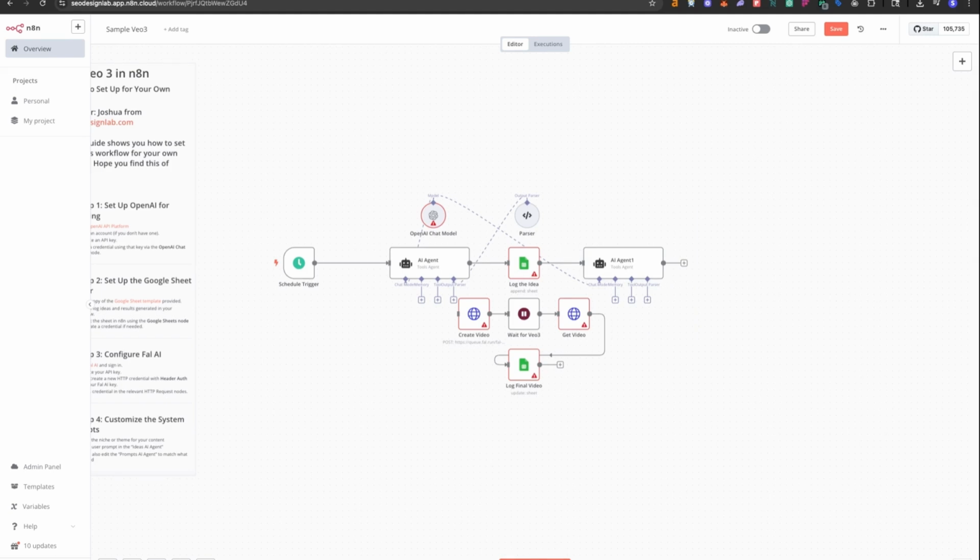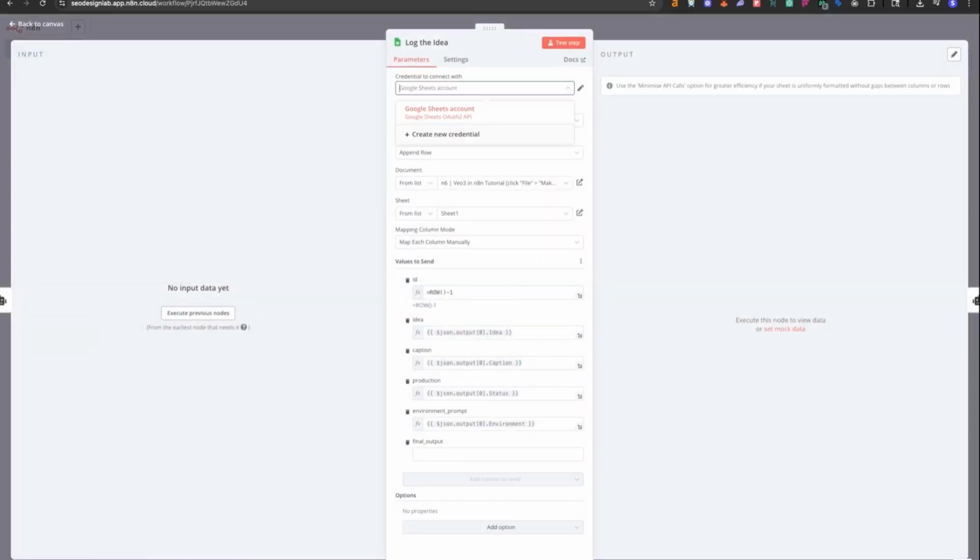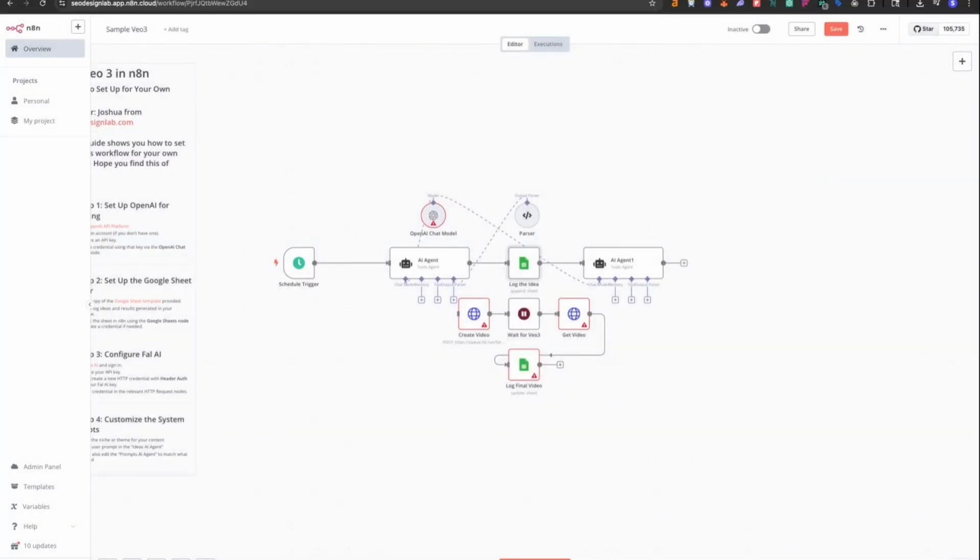What you want to do is just make sure that you have your OpenAI credentials already set up in n8n. I'm not really going to dive into exactly how to do that. You should know how to do that. If not, there's plenty of resources out there. But let's say right here for Google Sheet, I would just select that, and that should take care of that error.